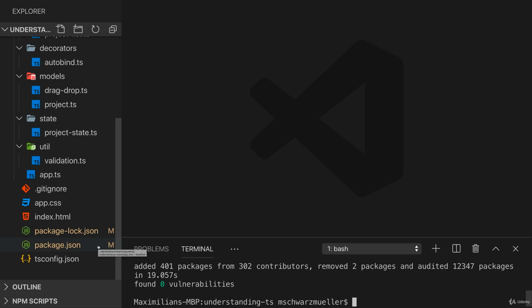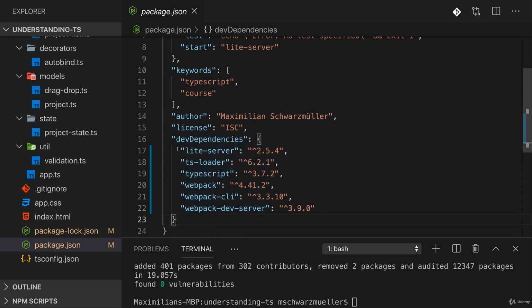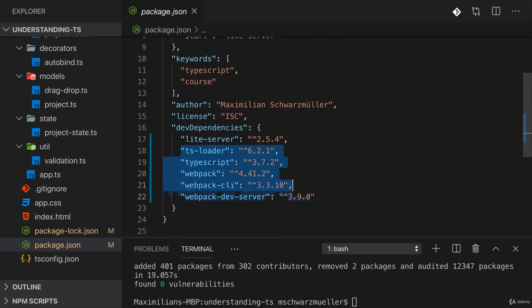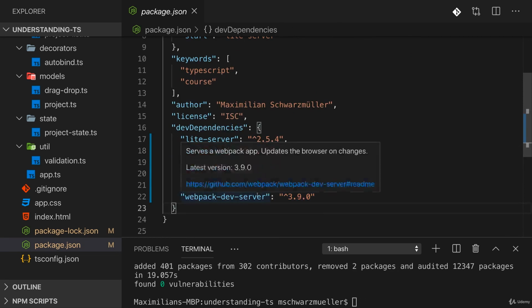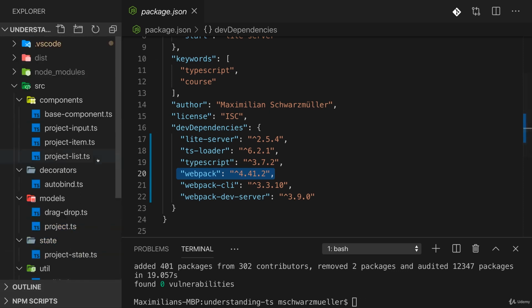And now with that, let's analyze what we installed. In package.json, the devDependencies section, or it already existed, but now we have a lot of new packages there, I should say. These packages were added. Now, what do all these packages do? Let's start with Webpack. Webpack is the tool I just talked about. It's the heart of this entire setup we're now going to create. It is a tool that allows us to plug in certain functionalities to bundle our code and also to transform our code. And that transform our code part is important.